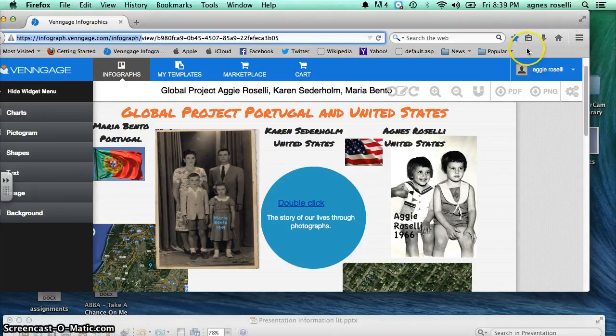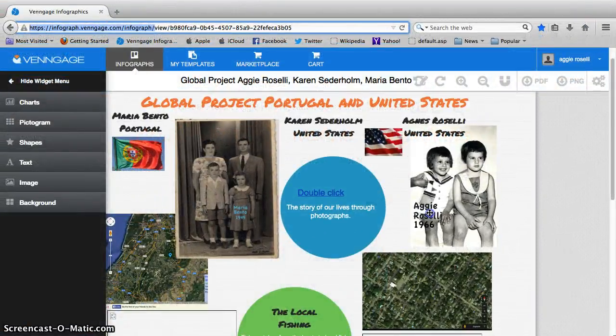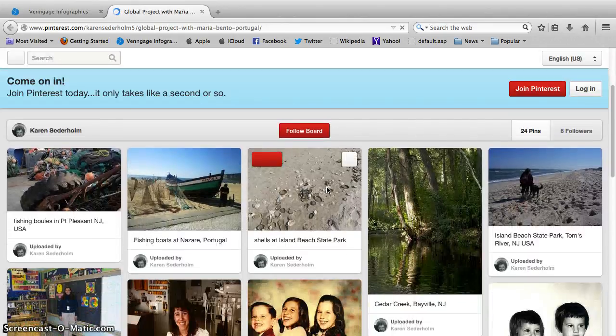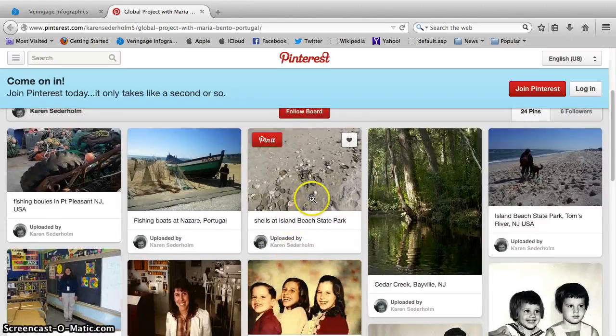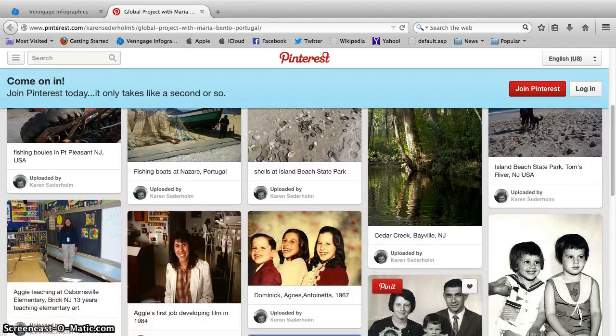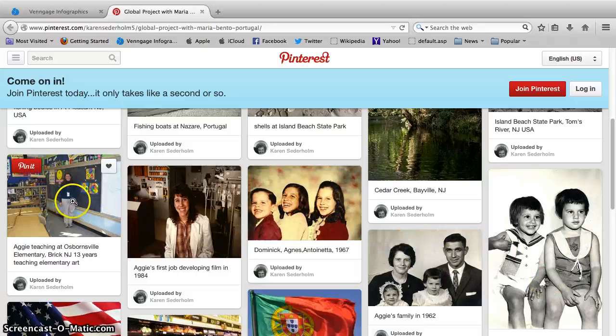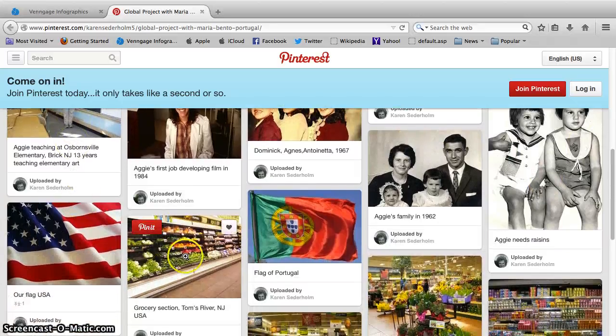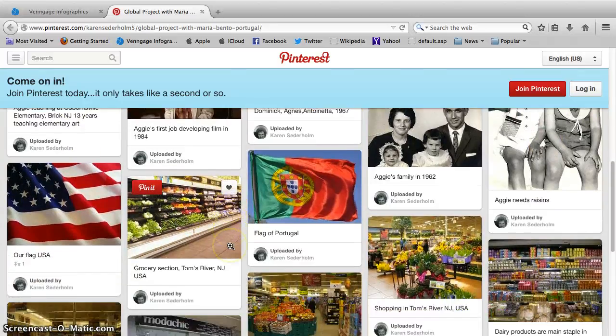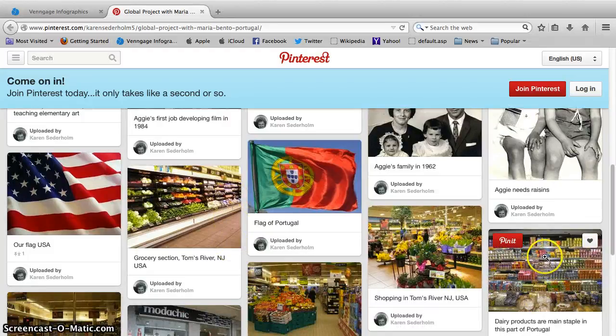So here is one example that I did for a class that I had, and it's kind of interesting because if you click on these things here, it'll bring up a different part, and it goes through and tells different things, like this is my life here with my family, and then this is our supermarkets here, and this is a supermarket in Portugal.